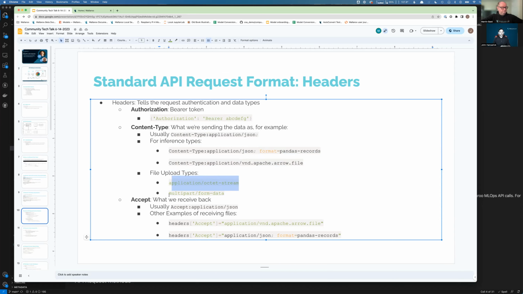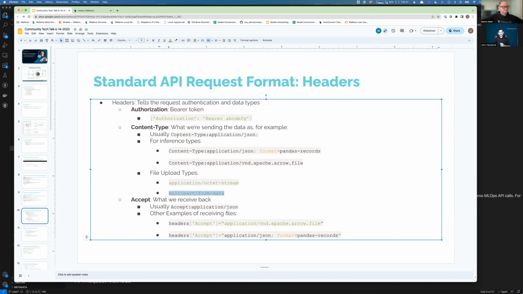Here it is. It can be just about anything, and the expectation is that the server will know what to do with it. There's also what's called multi-part form data. So you can say, hey, I'm going to send you some data and some binary. It's multi-part. So the content type lets the server know, here's what you're going to get, and depending on what you want may determine what you can send.